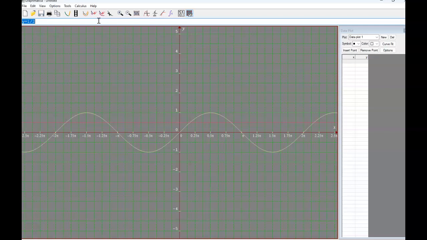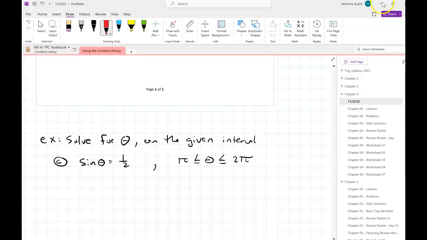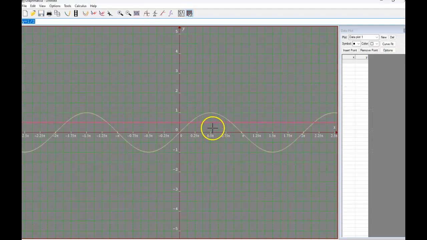But if we only want the answer that's between 1 pi and 2 pi, oh my goodness, Mr. Kulik. I goobered that one up pretty good, huh? Let's just do that. If we're looking from pi over 2 to 3 pi over 2, I see exactly one intersection happening there, right?